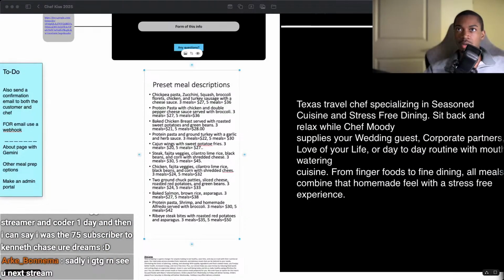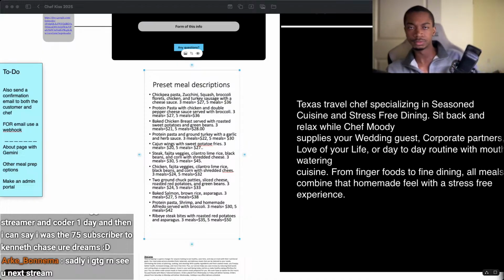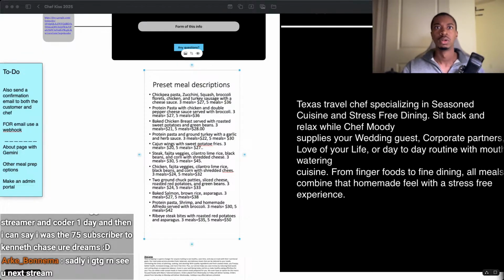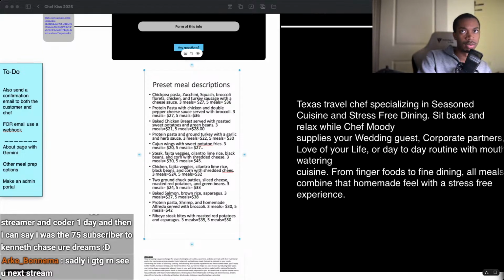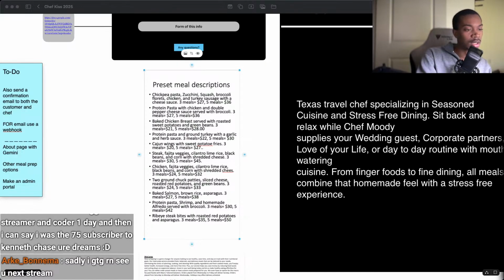Let's take this off of here and put this in a .env. Okay. Key equals this.